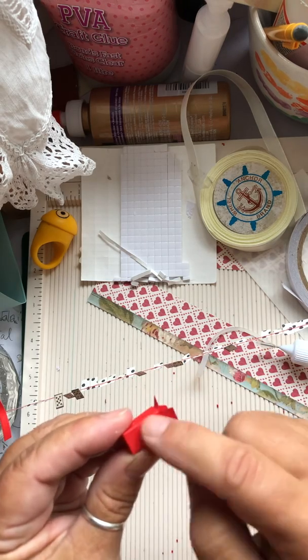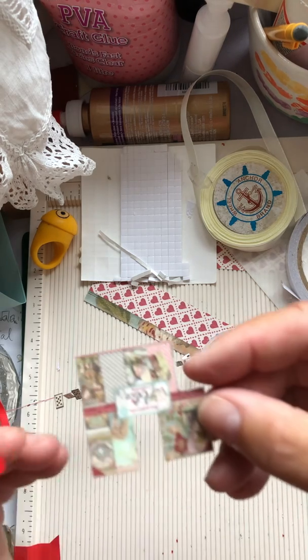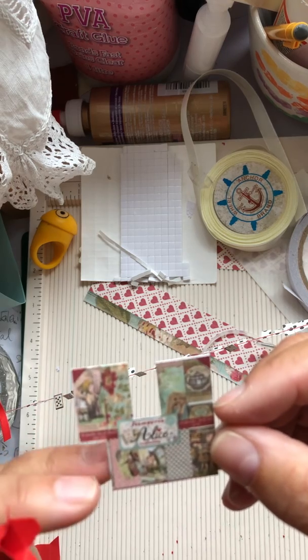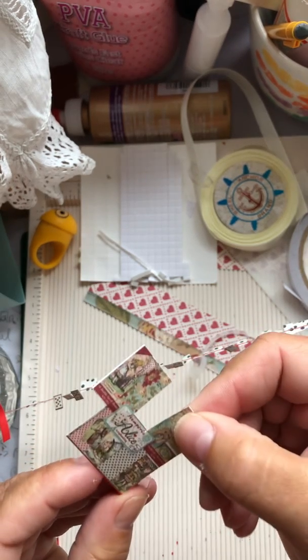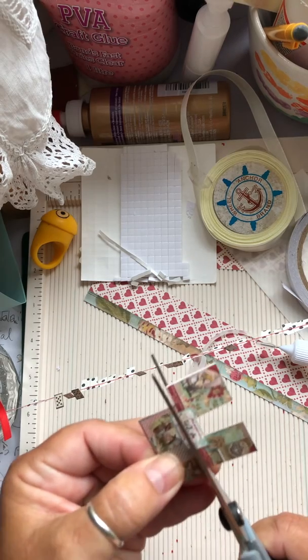I'm going to pop a little card on the front there, and I'm going to take one of these off of that. Look at that dear little cover made there for you. Just pop that on the front. I think he's quite good. Let's go with him, shall we? Let's go with him.